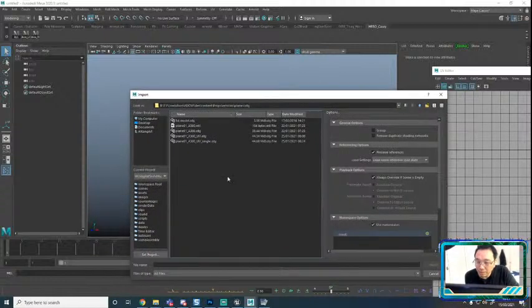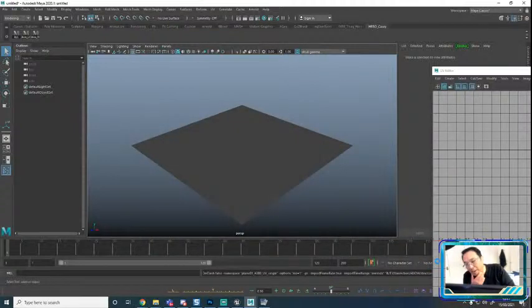Okay, yeah, I think I'll do this because this is a plane that I need to UV anyway. And we'll take a look at this. Might be better actually than a character, I think.